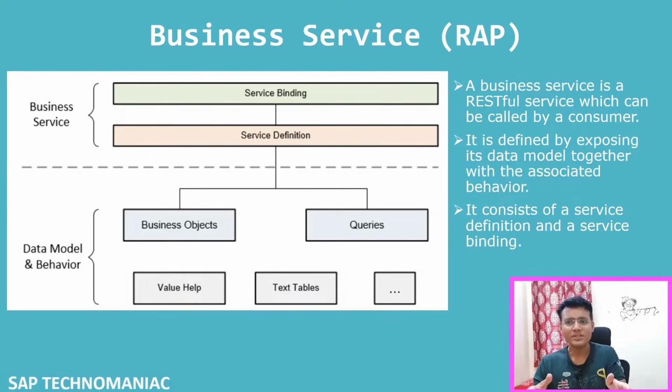But as part of this business service, there are again two parts: service definition and service binding. Service definition, in shorter terms, is what all the things we want to create and expose as part of this definition, and service binding defines the protocols. We will discuss more in an upcoming slide.